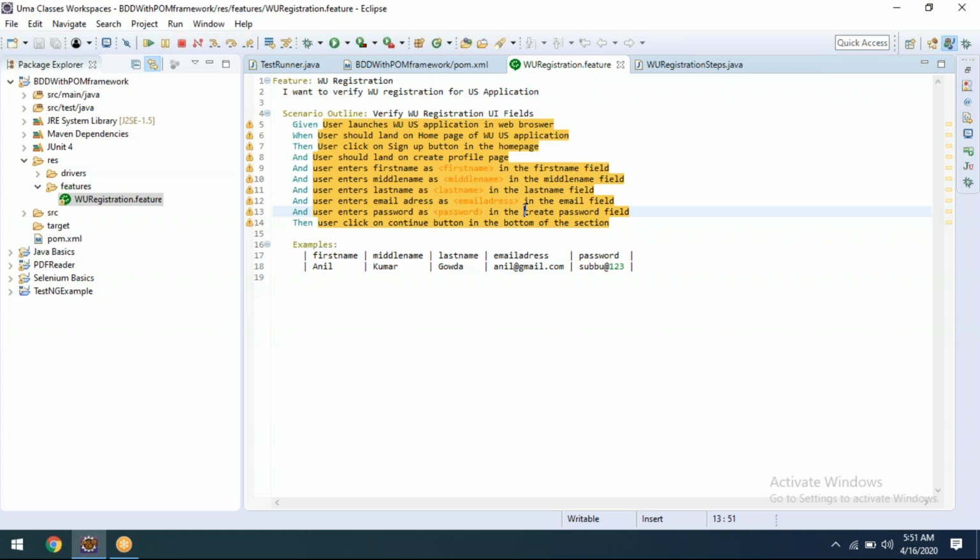Data-driven framework is nothing but, whenever we are starting a new framework or starting testing, the test data we are using should not be constant. It will be multiple sets of test data we need to use. Let's say, for example, today I'm giving Anil Kumar, today Swami will come, another day Subbu will come. Whenever we are giving the test data, it should not be fixed. It should vary in real time.